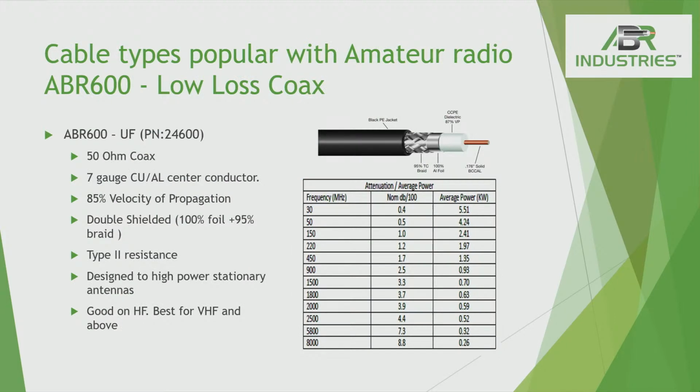So 600, I won't go through much of it. It's a Type 2A jacket. It's 50 ohm, and all the cables we're going to probably talk about today are going to be 50 ohm, because that's predominantly what's utilized. And 50 ohm is focused on communications. If we got to 75 ohm, we'd be at video. But most of it's all going to be 50 ohm. And this is best for VHF and above.